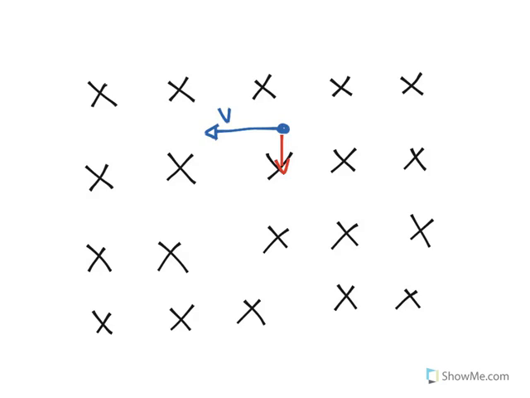And since it receives a force, the trajectory of this particle will start to move towards a direction that is something like this. If we try to simulate what happens to it later on, it will have a velocity towards this direction, and this will exert a force that goes towards this direction. So this will go inwards, and the motion of the particle will continue like this, and it will have a circular motion.